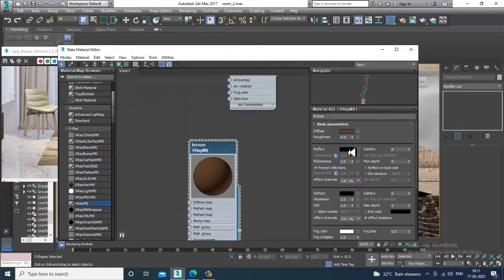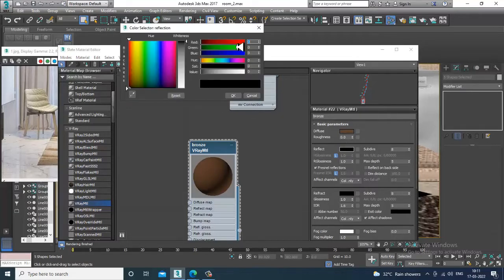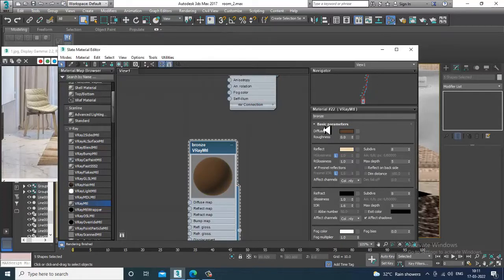After that, we'll go into the reflection parameters and give some reflection parameters. Our glossiness, we'll keep around 7 or 8. Your Fresnel IOR, I'll keep at 17. Your subdivision levels, I'll increase. And your max depth, I'll keep as 7.